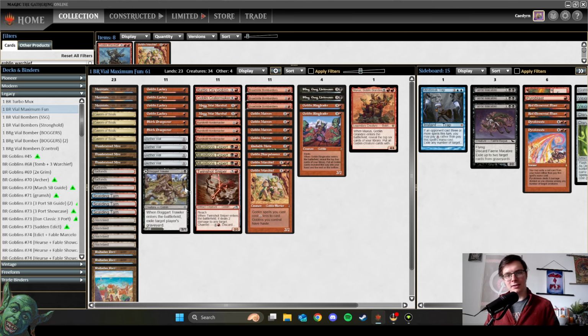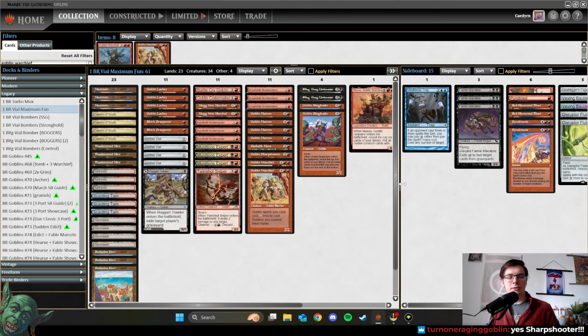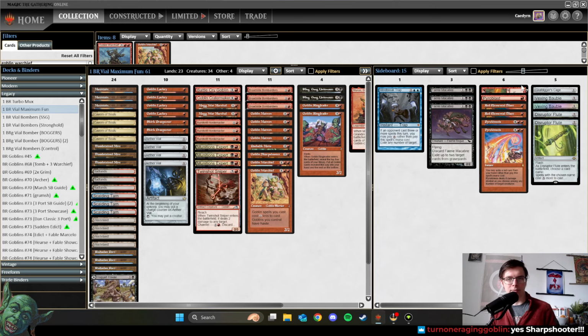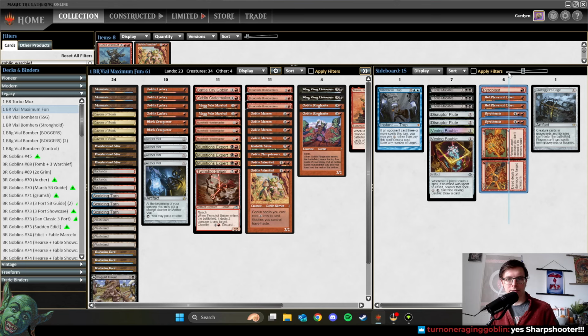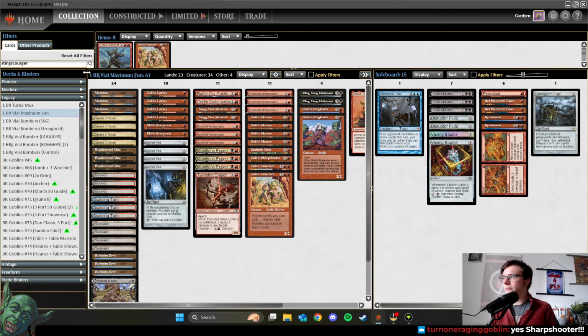Yes, we have way too many 3-drops. I don't care. I'm just gonna play it. I am wondering if I want a Sting Scourger in here. Kinda do. But I don't see a way to make room for it. In the sideboard, the only thing I could realistically cut would be the Dead Gone. Maybe it's better than Dead Gone. I'll do that. I've not been hugely impressed with Dead Gone.